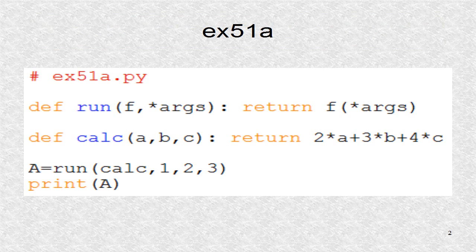In this small program, we can see that a function is treated as a normal parameter in a function call. In function run, the first argument is function name, and the rest of arguments are packed as a tuple. The run function returns another function that is passed to it as the first argument.